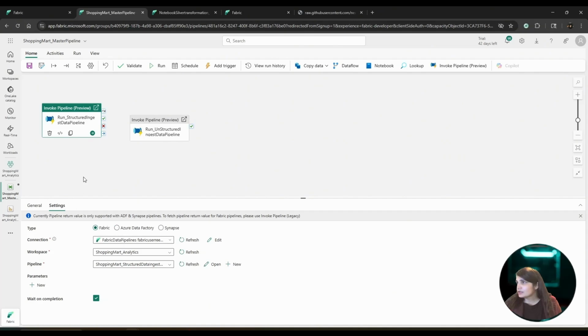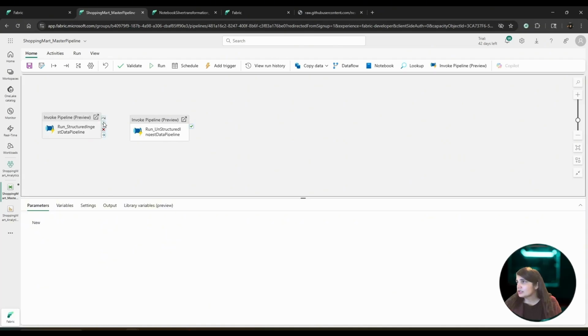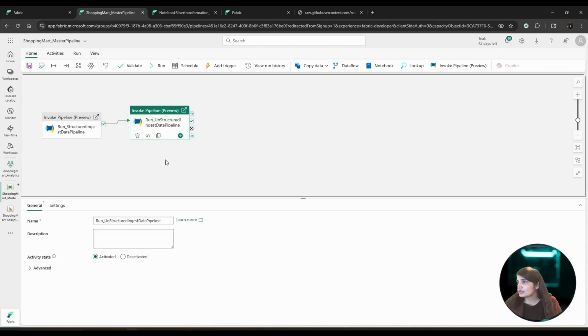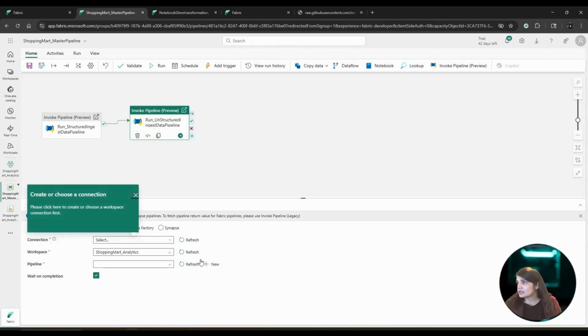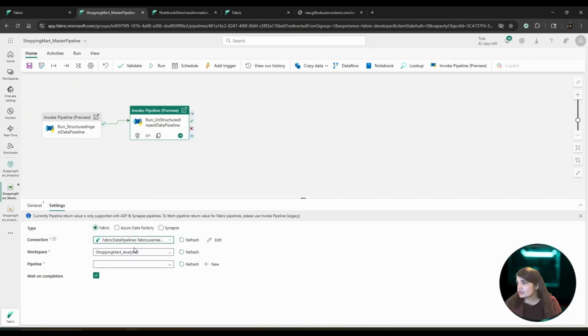And then yeah, so this looks good. Now on success, go to the second one, which is unstructured data pipeline. Let's configure this one, workspace shopping mart and then unstructured data pipeline. Okay, so this looks good.